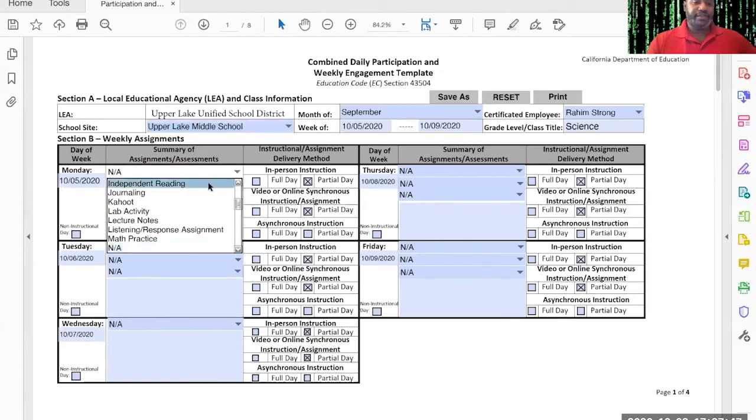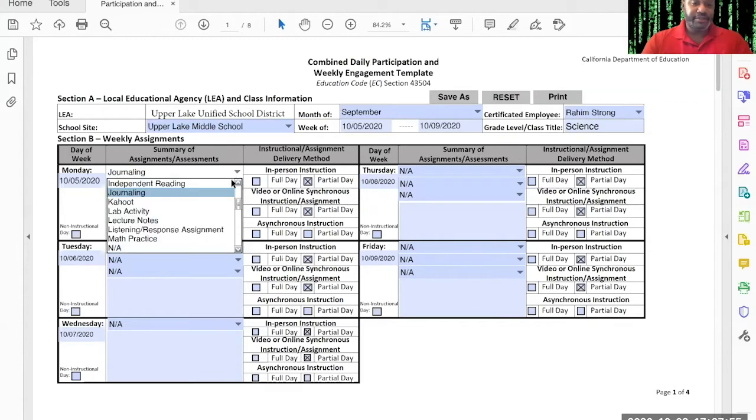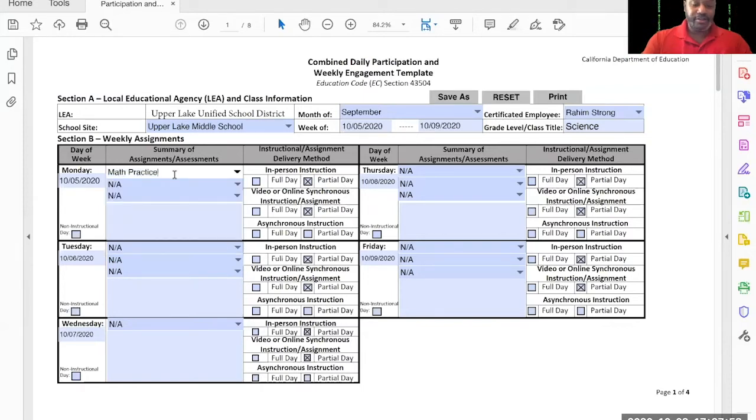Now, these are the ones that we've had before, and they did want a little bit more information there. So you can choose anything from the drop-down menu here, math practice, and then you can put in your topic, whatever you happen to be working on. So you can add those. In each one of these, those are also editable, as is this field. That field is fully editable.